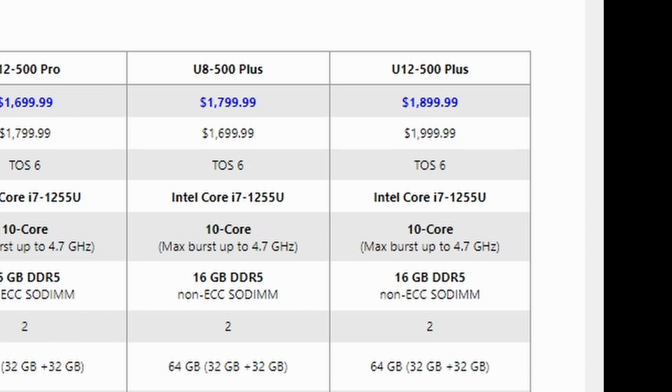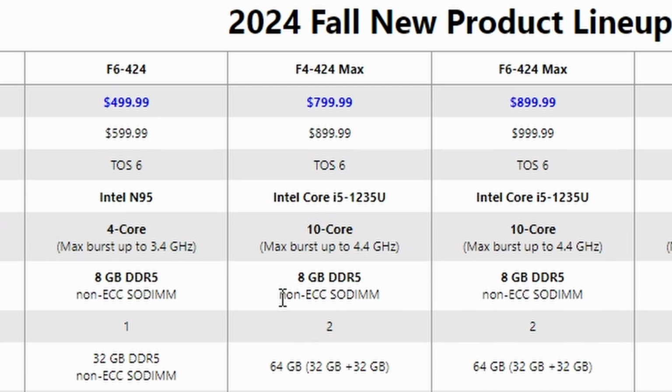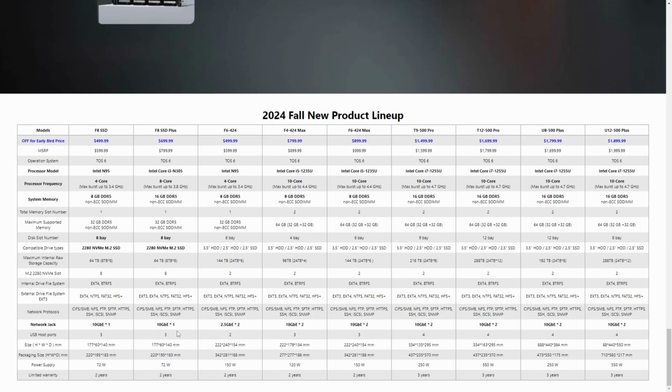So the only thing that I would complain about here is that these units only have 8. I understand that the normal one has 8, but why these ones? Why do these ones have 8 and not 16? I don't understand. Anyways, this is their lineup for 2024. This might be an error. This might be corrected. But yeah, it's a very powerful lineup, and it features the 10 gigabit Ethernet in spades.